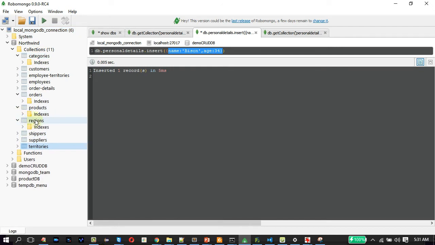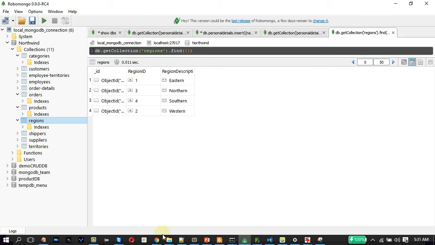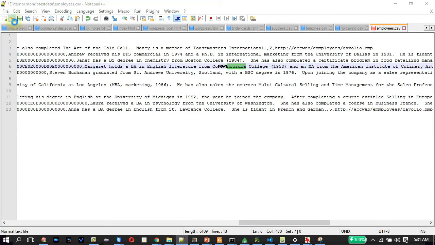So let me check the regions. So, tabular structure, 4 regions. I want to check whether it has imported properly or not.